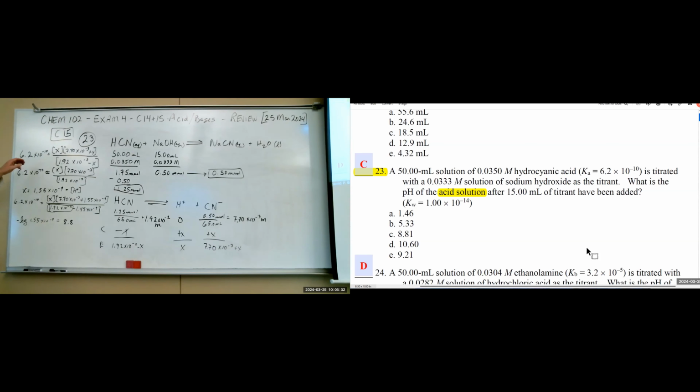If we do successive approximations, we get an x that's so much smaller, right? That's the assumption that we make when we eliminate the x's in our other calculations. We say x is so small, it's not going to affect this value. Well, we just proved it, right? If we say x is small, and then we calculate x and we say, okay, right, there it is, 10 to the minus 3, 10 to the minus 9, it is so small. 10 to the minus 2, 10 to the minus 9, very small. So we're justified in eliminating those two.